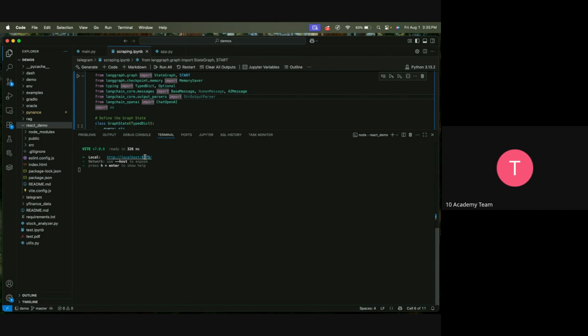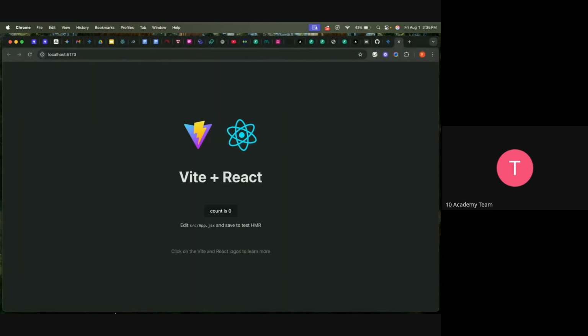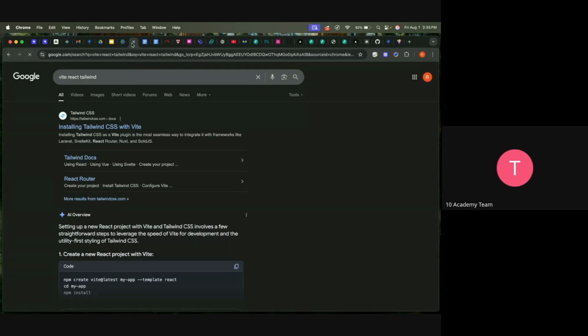All right, then it will give you a port, which you can follow here. This is it, this is the default React application. When you run it, you will see this. We're going to do some adjustments just to show you how to create components and everything. I just want to show you some CSS with Tailwind, but we can use the default CSS if the internet is having a problem. Let's see.